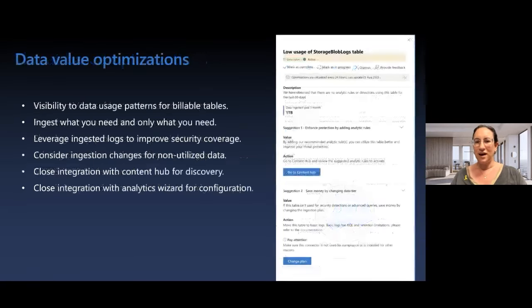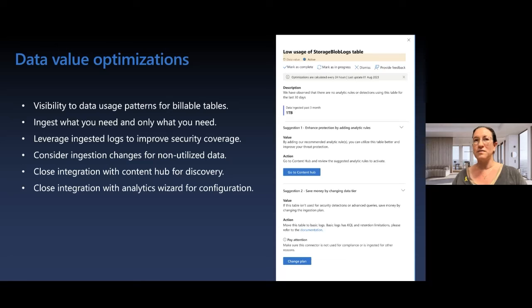The other type of recommendation, and as I said, this is not a final list. These are the two types of recommendations currently in public preview. It gives you visibility to data usage patterns for billable tables. So for each table that you're paying for ingestion, we'll give you visibility to your usage patterns.